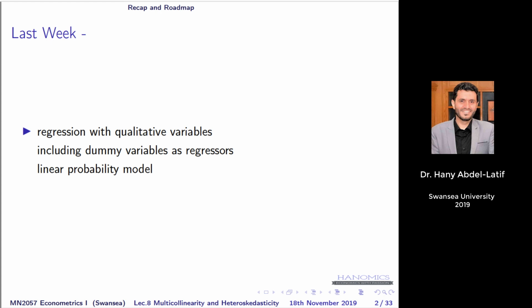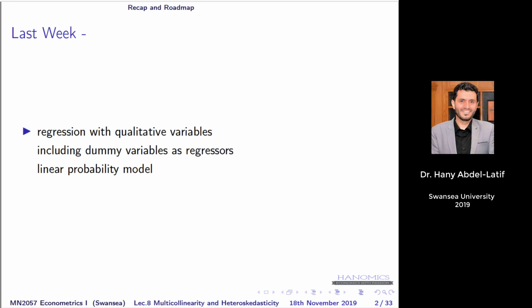So 2 individuals with the same characteristics will earn differently, depending on the magnitude of that coefficient and also the sign. If the sign is positive, that means female earn more. If the sign is negative, that means females earn less. And again, these are on average.